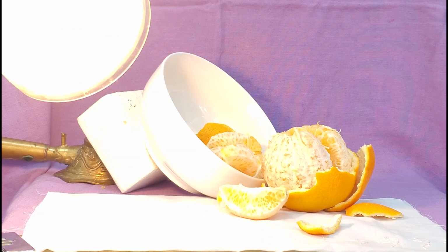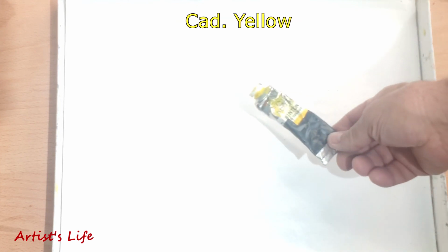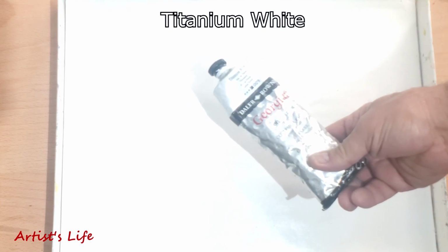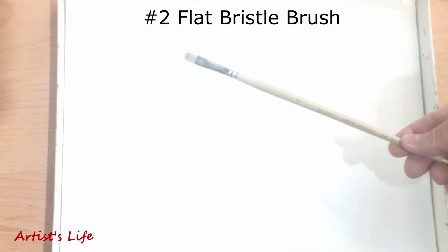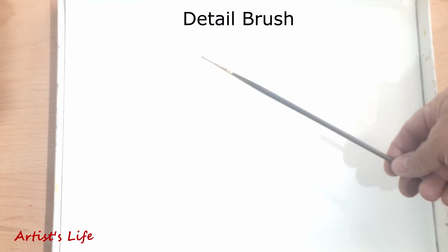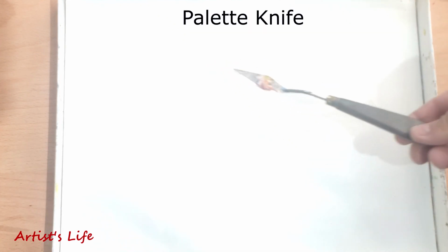Well guys, this is the setup of the oranges that you see with the white bowl that I will be painting. And these are the supplies that are needed: Alizarin Red, Cad Yellow, Ultramarine Blue, Titanium White, Ivory Black, Liquin, a number 2 flat bristle brush, a number 10 flat bristle brush, a detail brush, and a palette knife.